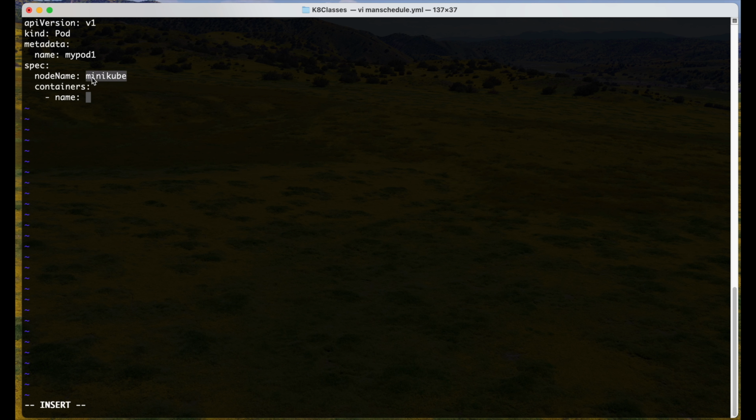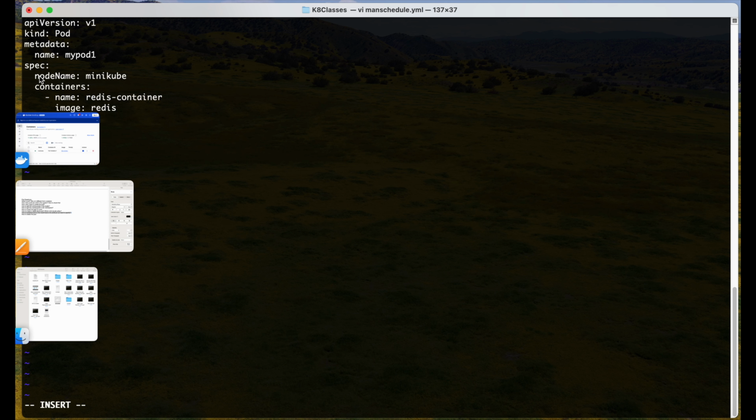If you have more than one node, you can use whichever node is applicable for you, like node 1 or worker node 1 or worker node 2, that you can specify here. I am giving the name redis container, image was redis.